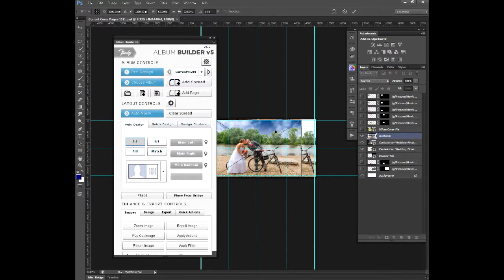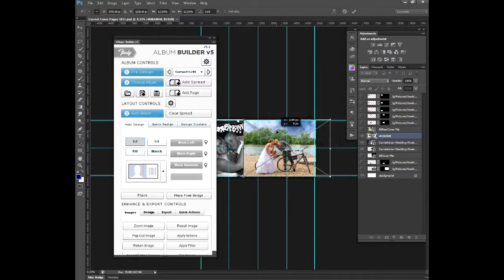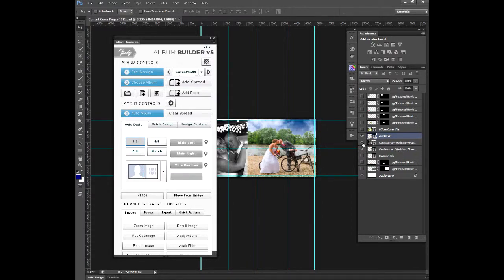Okay. All right. So let's see here. I don't think we even have to crop it or anything. So we'll just bring it in here like this. Hit enter. And let me see. This is the rear cover. So we'll just put the rear on the top of the, so you can see how it lined it up with the midpoint of the album or the book. So now when the book is closed, this will be the front cover. This will be the rear cover. We're just going to save this, and that's it.